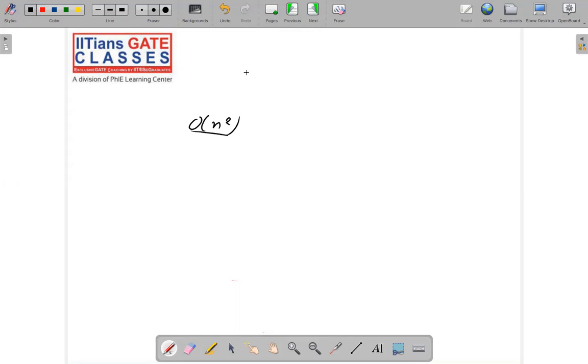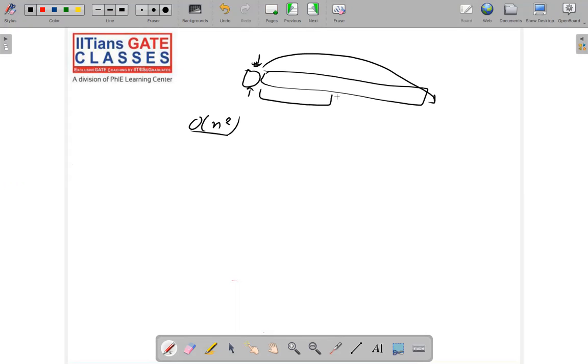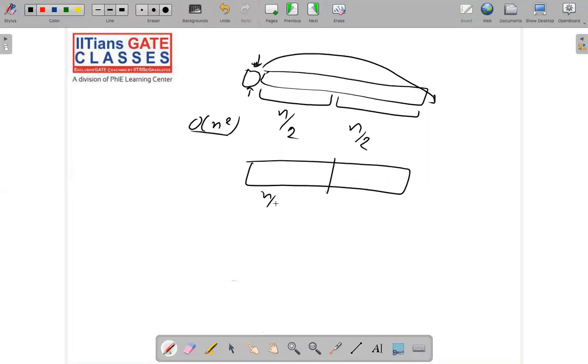We have seen that if the pivot element which we have selected out of this array, in our example the first element, goes back either at this position or remains at the first position, it doesn't create a nearly similar partition like n by 2, n by 2, or a partition like n by 4 and 3n by 4. Even in that case, if n is huge, the time complexity will still be order of n log n.